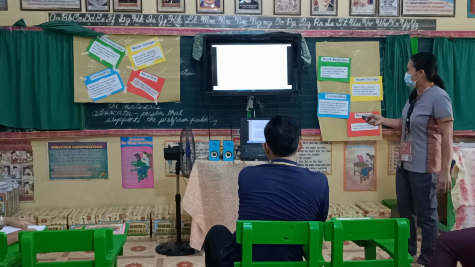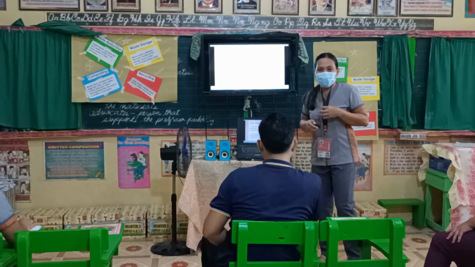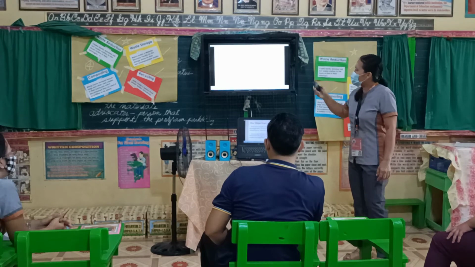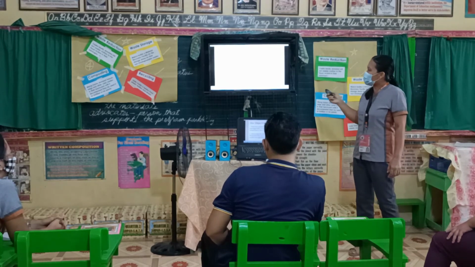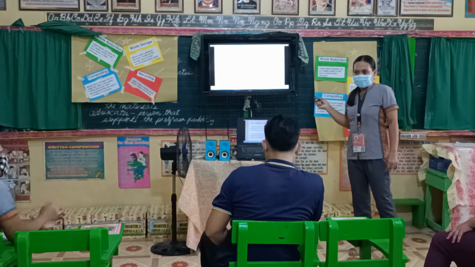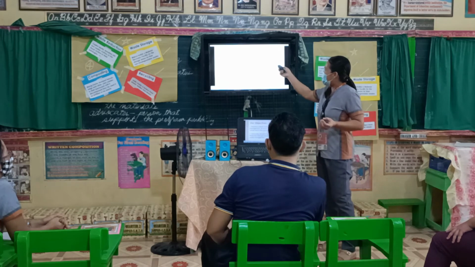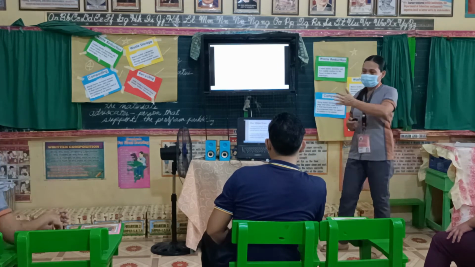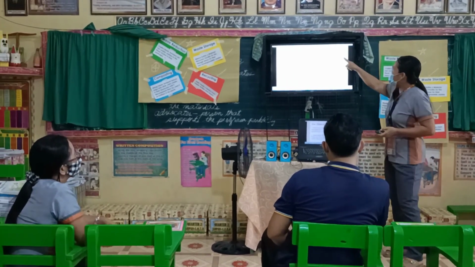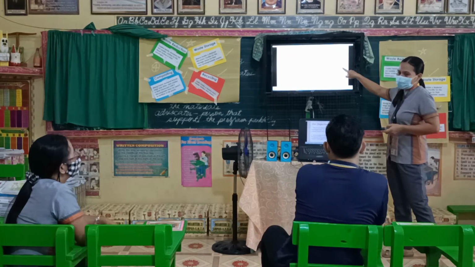Very well said, Jane. This time, let's go back to our objective. Do we achieve or attain our objective? Yes, teacher. We have number 1, practice proper waste management at home, in school, and in the community. In what part of our lesson did we attain this one? We had our activity, teacher, we had our comical skit. Okay, very good. Through our comical skit, we achieved our objective number 1.